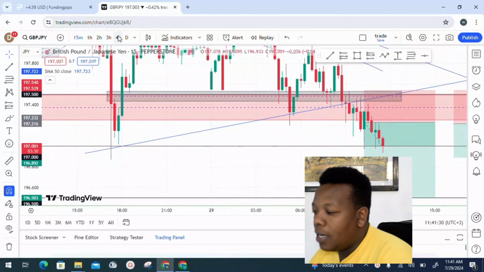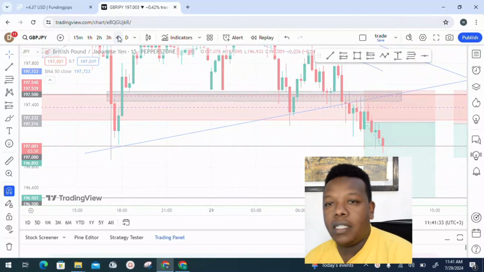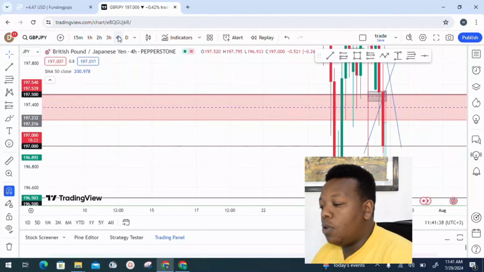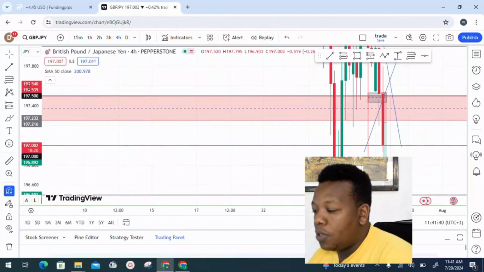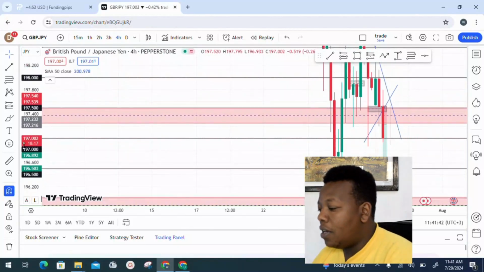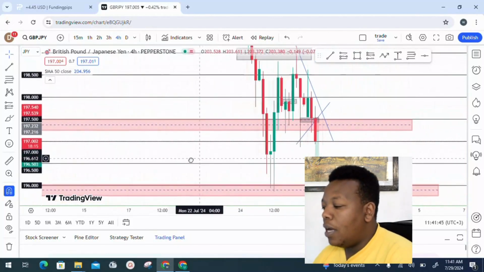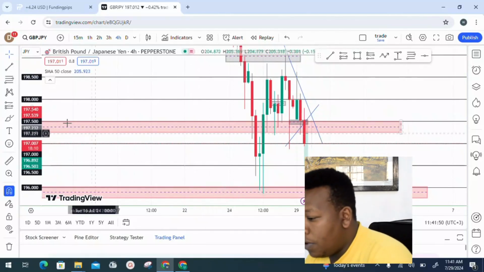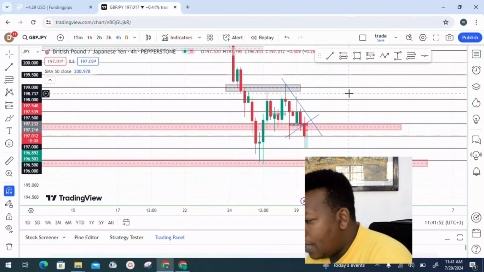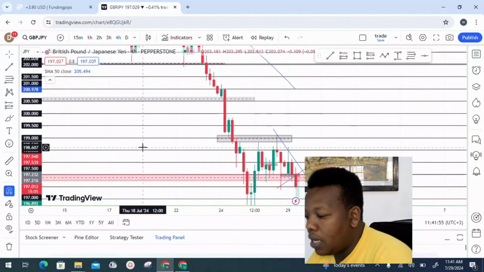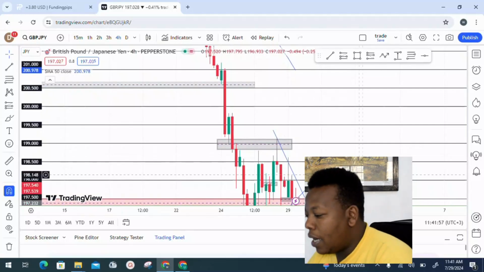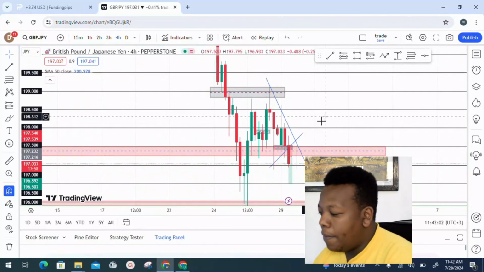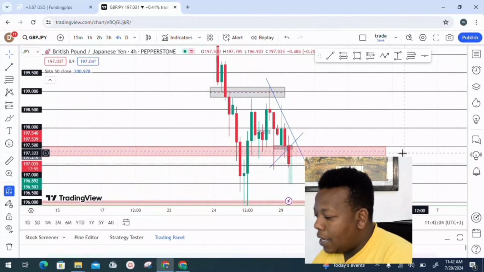The good thing is that since I'm a day trader, I normally determine my trading trend from the 4 hour time frame, so that I can really know which is the best position for me to align myself with, and by the end of the day be in the right position in this market. If you look at the general trend of this market, it has been a downtrend. The market had a pullback right here, but right now the pullback seems to be over. So I drew this 4 hour zone right here.